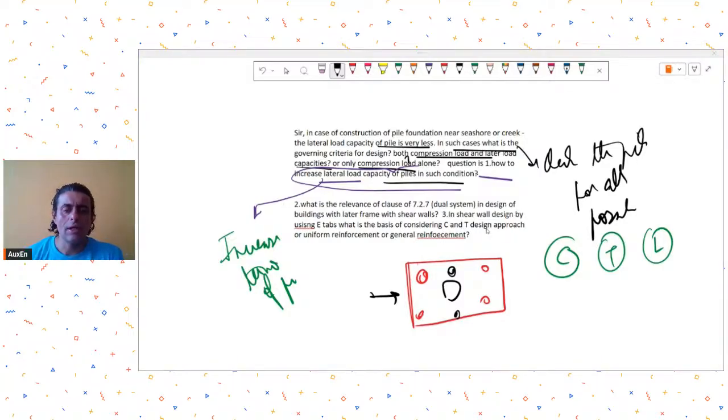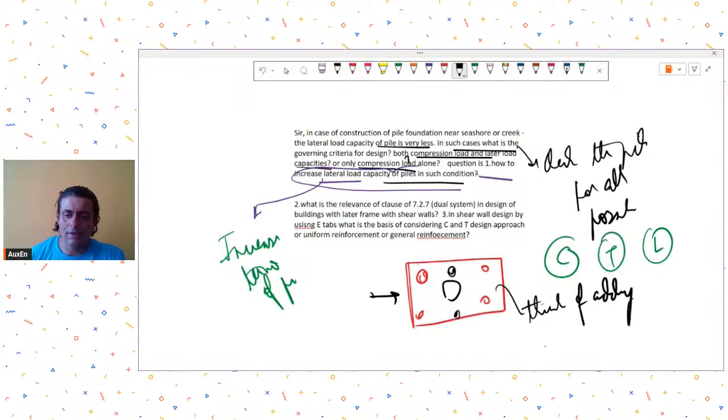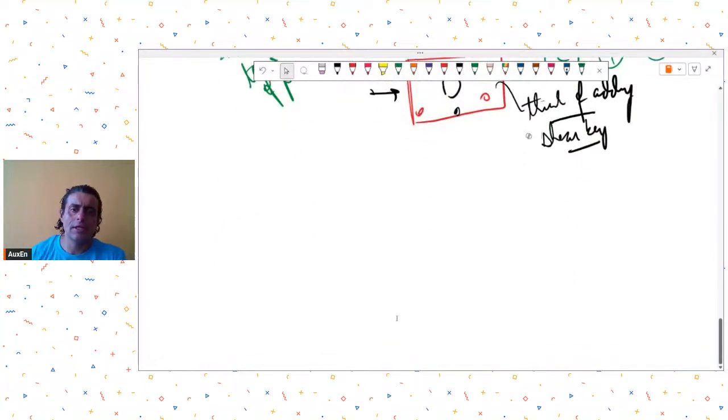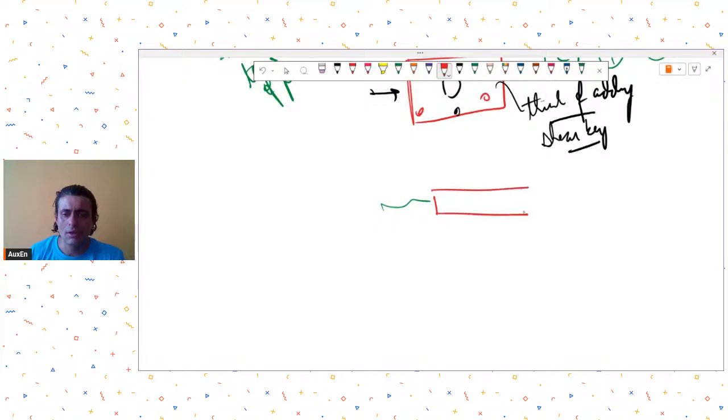Okay, lateral load requirement. Or else you may think of adding something like a shear key. Like we provide a shear key in a retaining wall, you may think of doing that in your pile cap. Now again, it depends on the structure that you are designing and what is the configuration, all those things which I don't know, as I don't know what you are designing exactly.